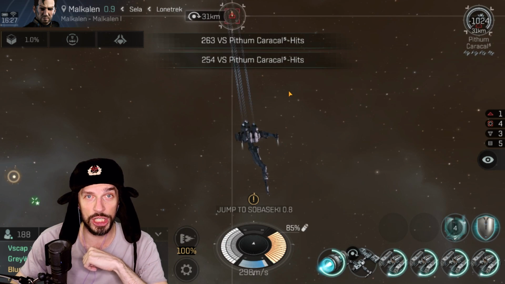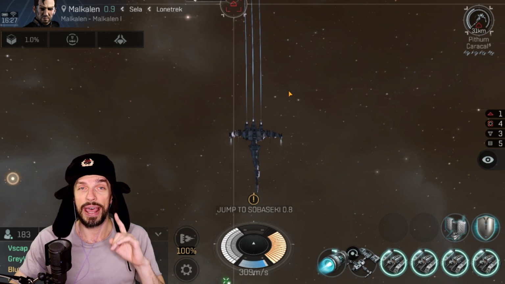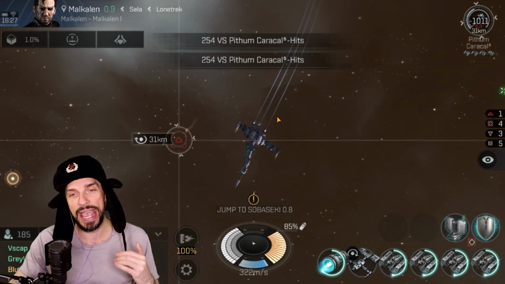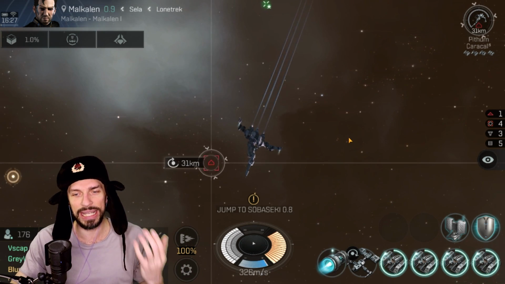If you're using a different ship with different weapons with lower range, like cannons or something like that, then you gotta be careful because some enemies, like those Caracals for example, since they have missiles, can shoot at you at range, so you want to be more defensively oriented, but take it slowly.